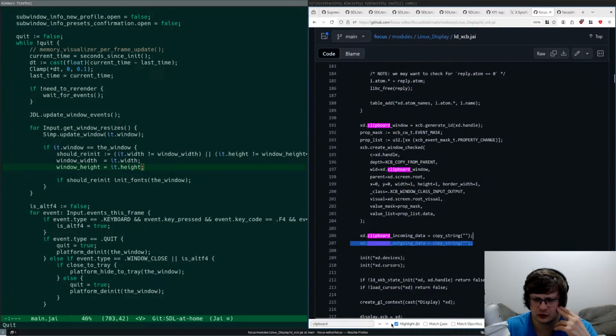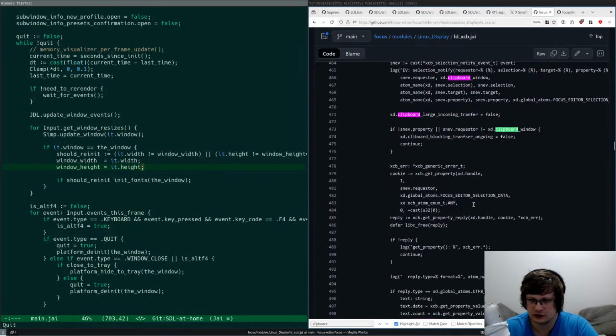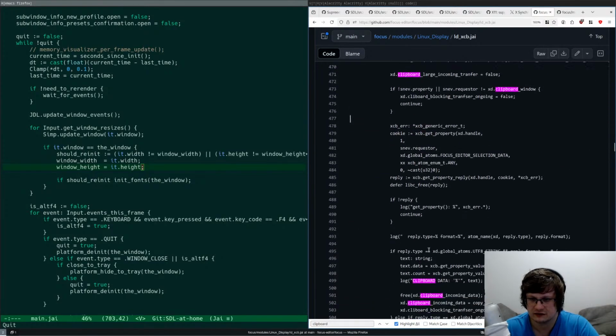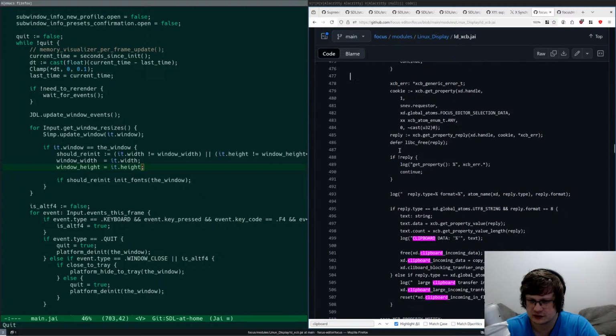I want to ask Leonte why he decided to make a completely separate window for clipboard handling. I assume it's to not mess with the window focus, my assumption would be. But I don't know. And here we have selection notify request. And selection notify, this should be some kind of if case.